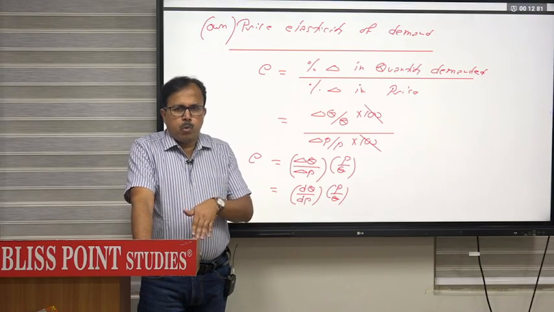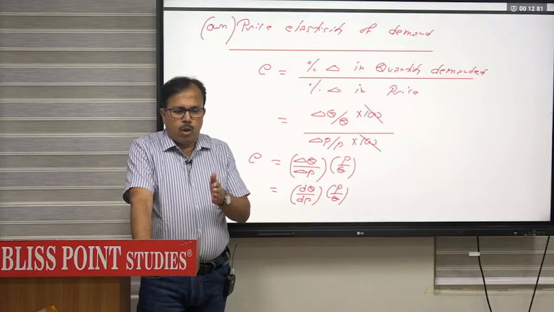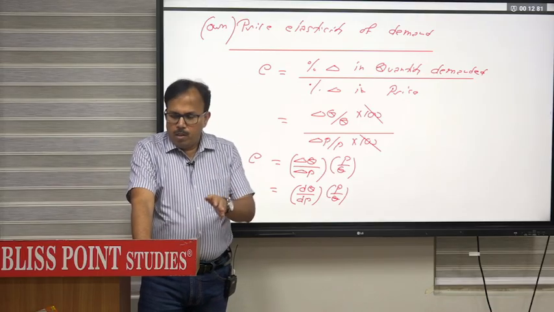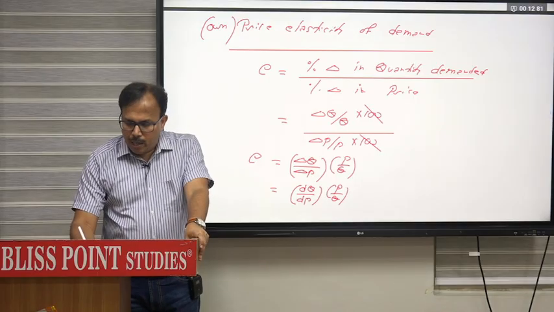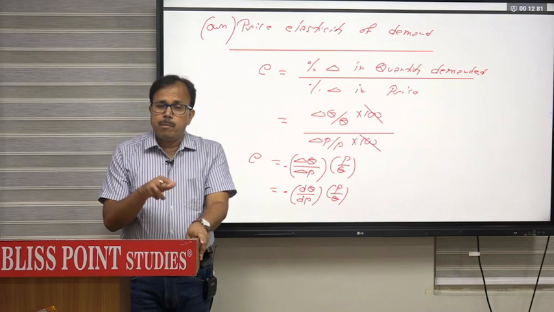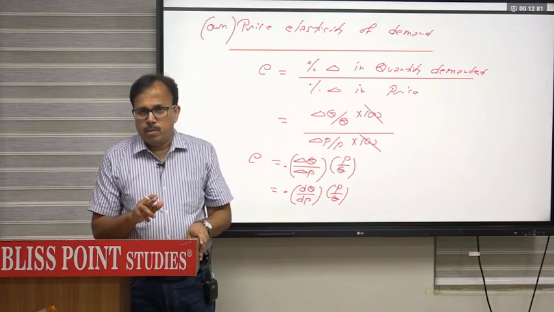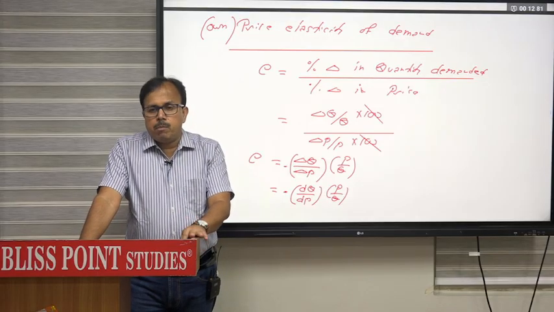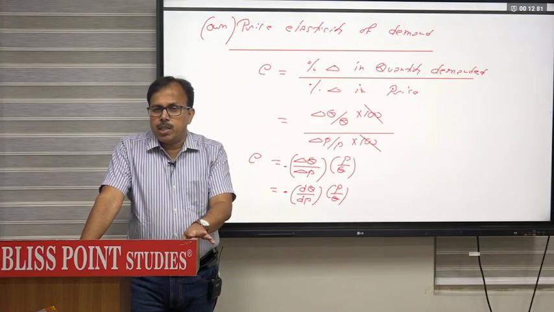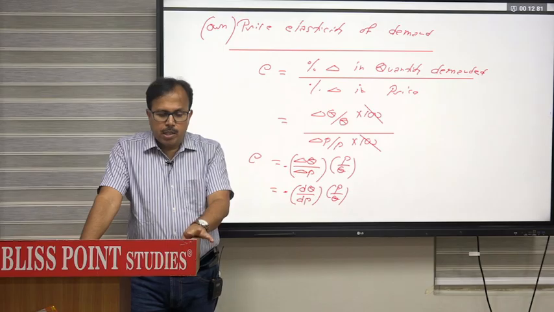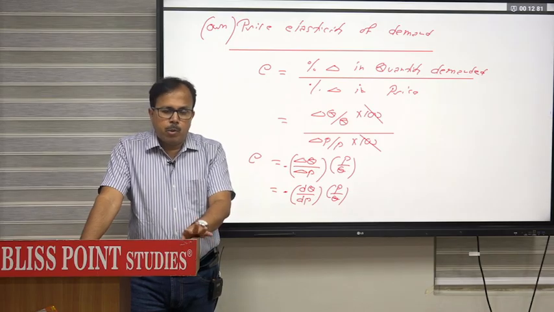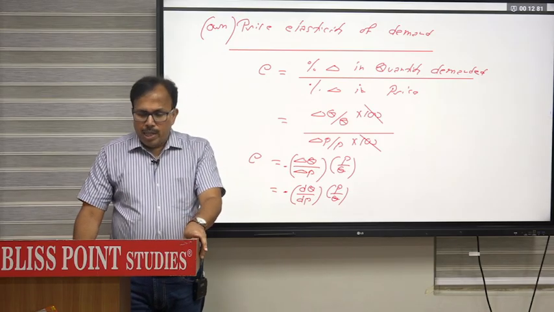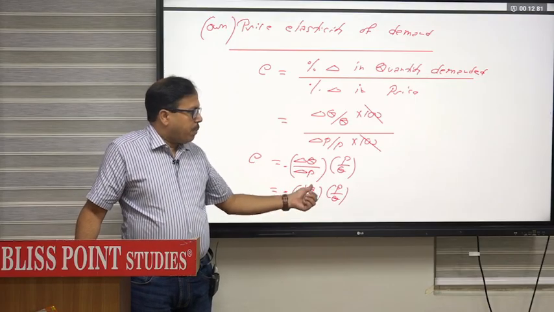But we can prove that elasticity is always positive. It always lies between 0 to infinity. So to make elasticity positive, you add a minus sign in the formula itself. If you do not add a minus sign, it will come out negative. Sometimes in a paper, -3 is given, but it means the minus sign was not used in the formula. If we use the minus sign, the value of elasticity of demand will always be positive. So elasticity is minus delta Q by delta P into P by Q.